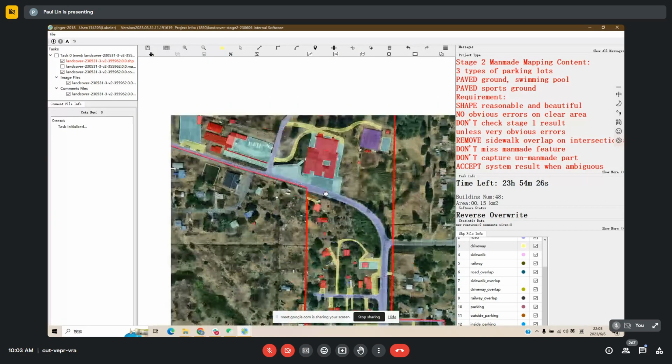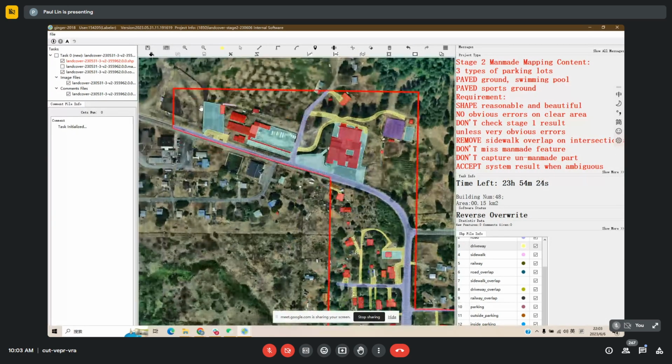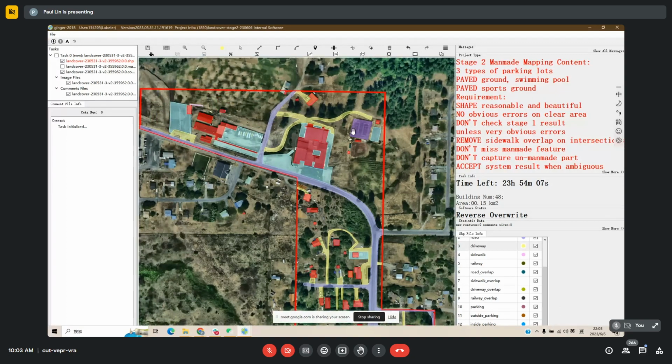So what I did here, I checked around the building, I fixed the shape to a reasonable and regular shape, and I removed those clearly obvious unpaved areas. And for the ambiguous part, I will accept the system result and fix the shape to a reasonable shape, and that's fine. I don't need to follow the boundary very closely.